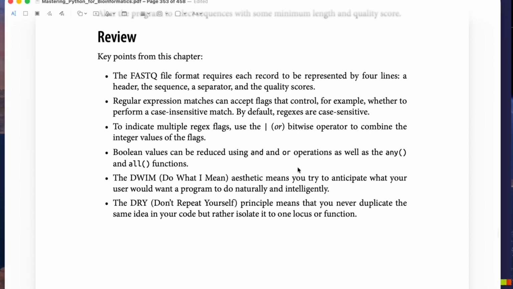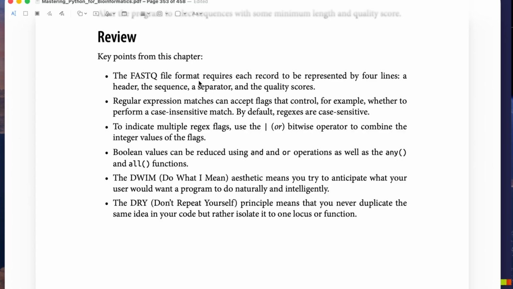So, key points here for review: the FASTQ file format, we talked about how it's really quite an insane format. It pretty much has to be 4 lines long. And there are some really technical reasons for that. It's in many ways an awful file format, but it's what we have, and so we have to deal with it. And so you should know that for a valid FASTQ file, the number of lines always needs to be evenly divisible by 4. And so you can find a record just by splitting it every 4 lines.